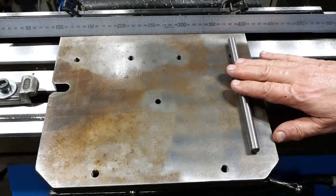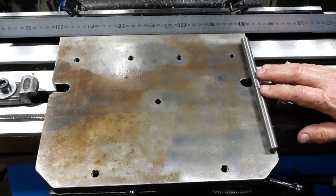Right, so I'm getting set up now to mount these what I'll call sine bars on the bottom of this plate.